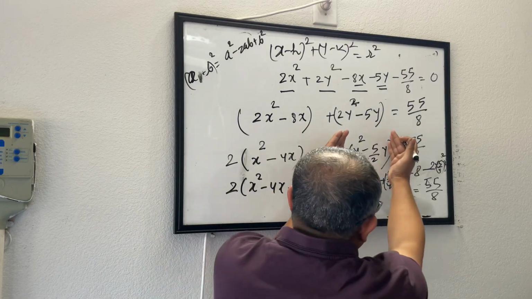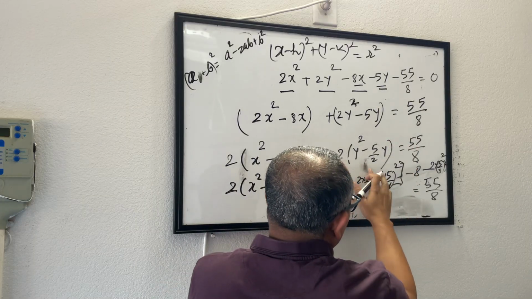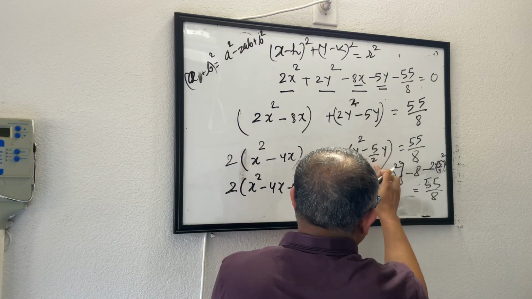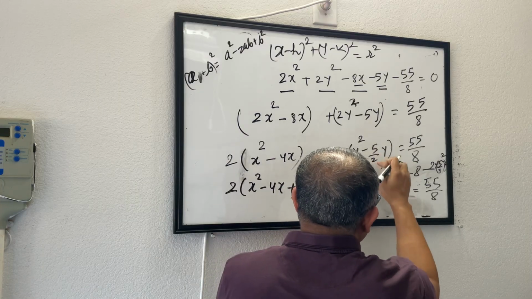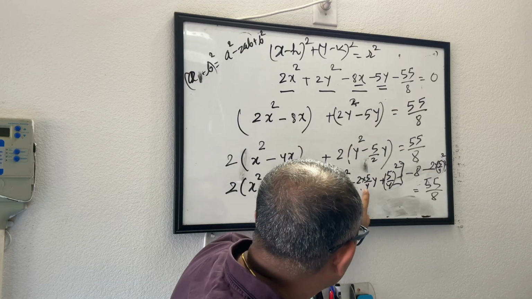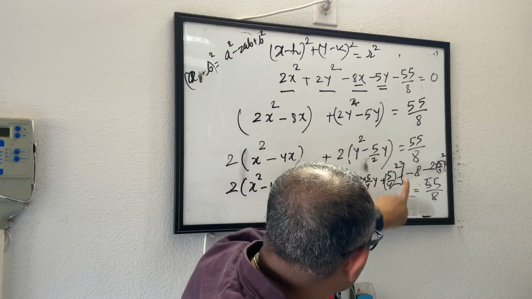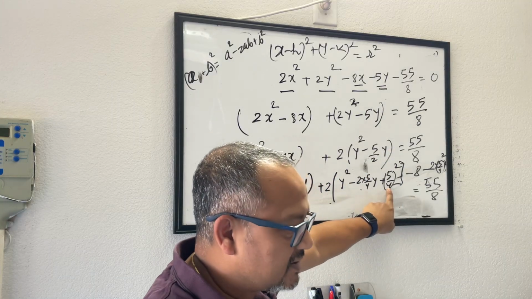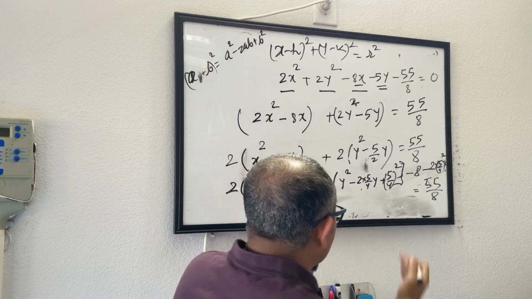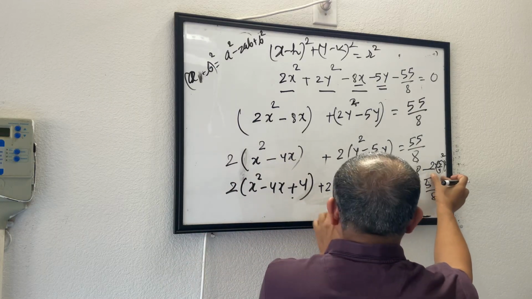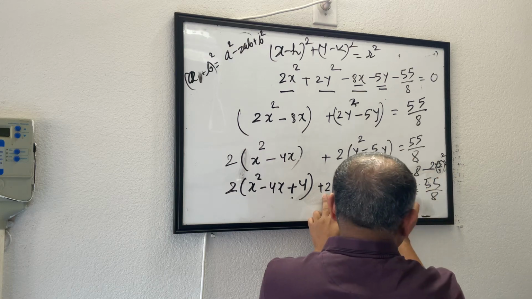Similarly, in this case, y square minus 5 by 2y. So this is 2ab. So 2a and b. So if it is 5 by 4, then only it becomes 5 by 2 overall. So 5 by 4 is the b part. So I am adding a square of 5 by 4. So when I have added inside the bracket, that means I have to subtract that also. So I am subtracting 2 times 5 by 4 square, which I added inside the bracket.